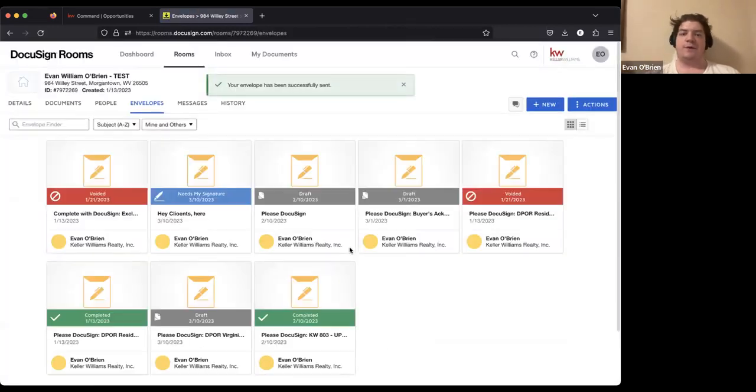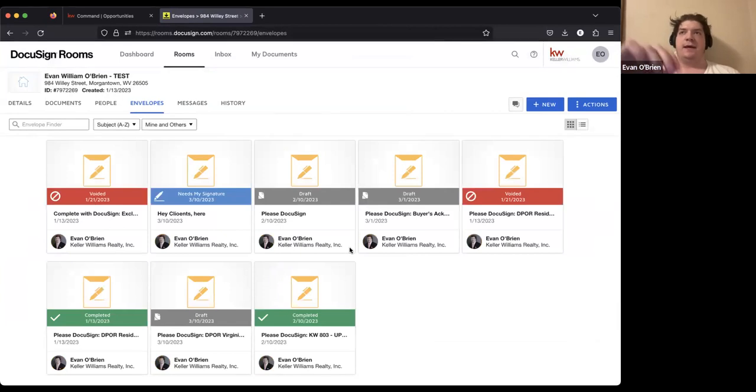And if you were curious, the reason it was giving me that error was because I put a pre-filled box in there, but then I didn't actually pre-fill anything in that box. So again, it was trying to remind me, you put this field in there to pre-fill, but you didn't pre-fill it. So just another check to make sure everything's going to go smoothly for you.